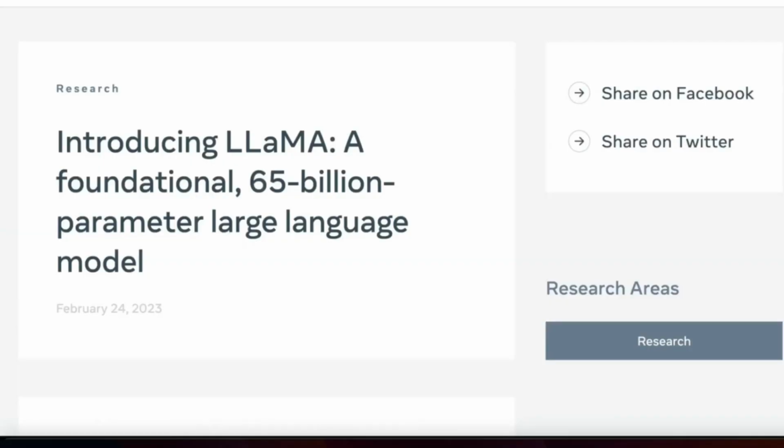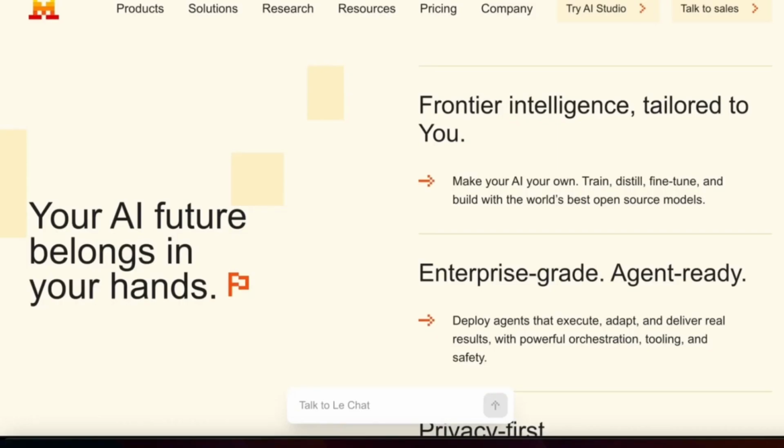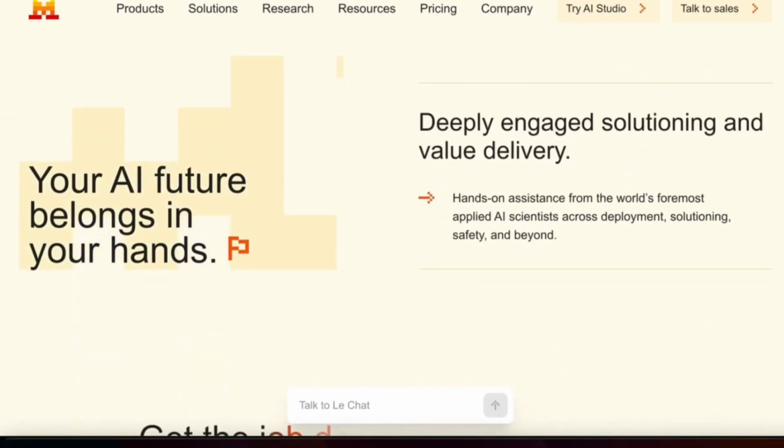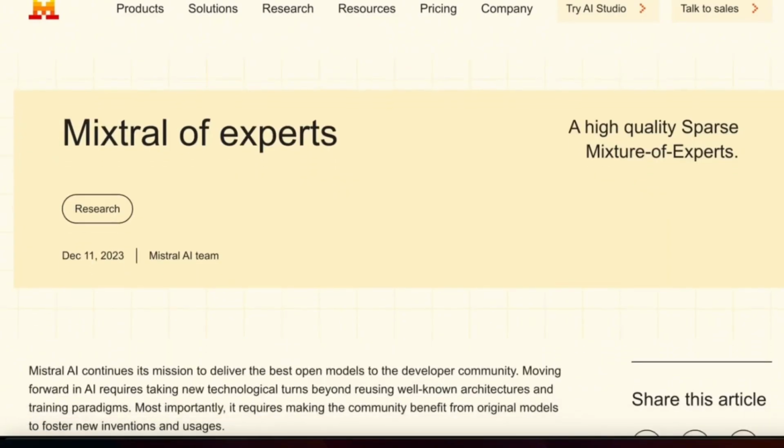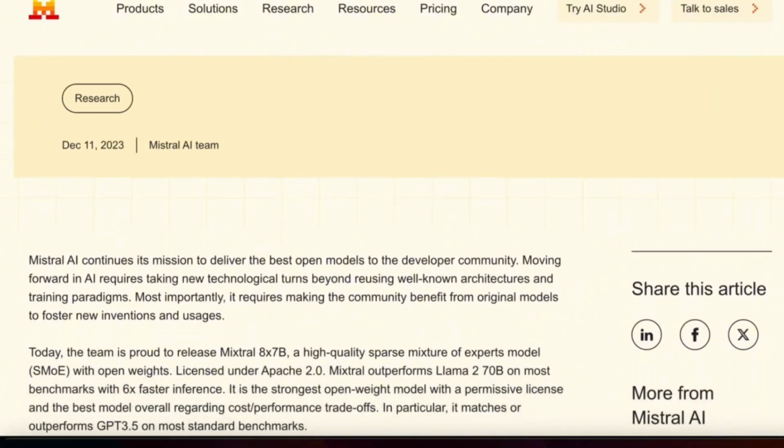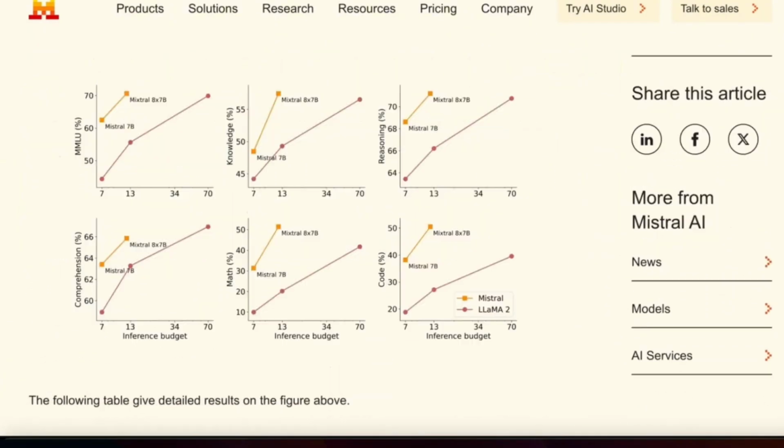Now, Mistral is very important to the open weight category of model. A couple of years ago, along with the Llama from Meta, they were really the only ones pushing open weight models. In fact, the very first open weight mixture of expert model was released by Mistral. It was really a big deal back in the day.